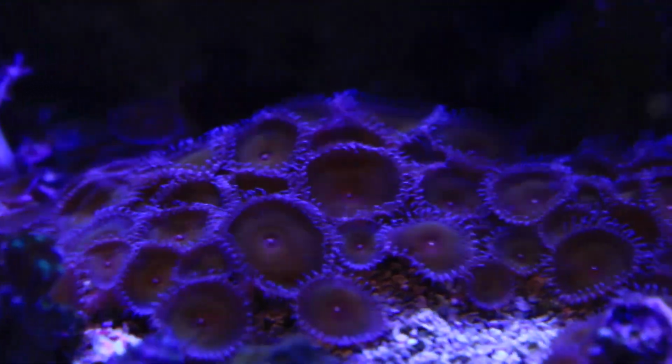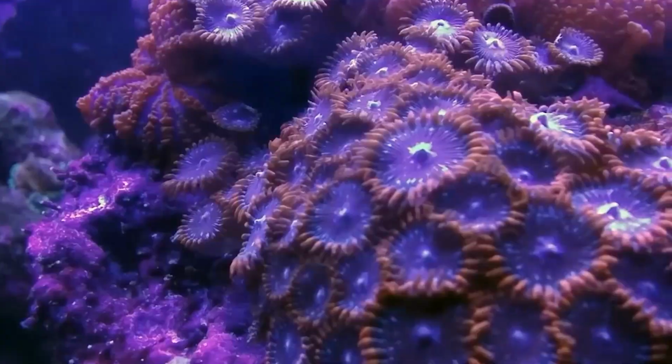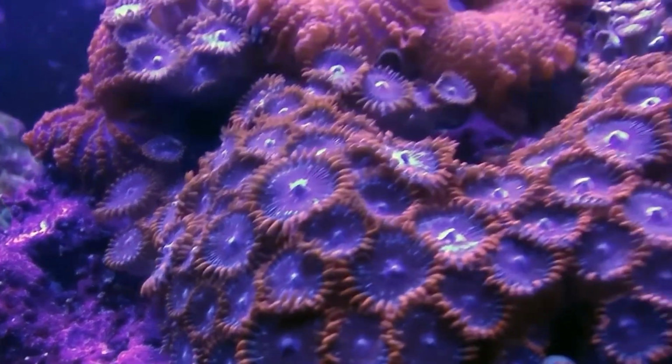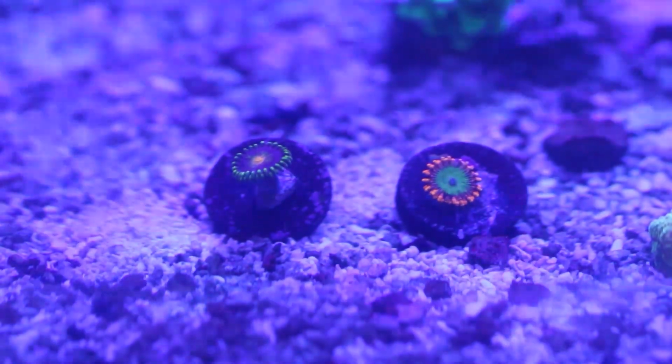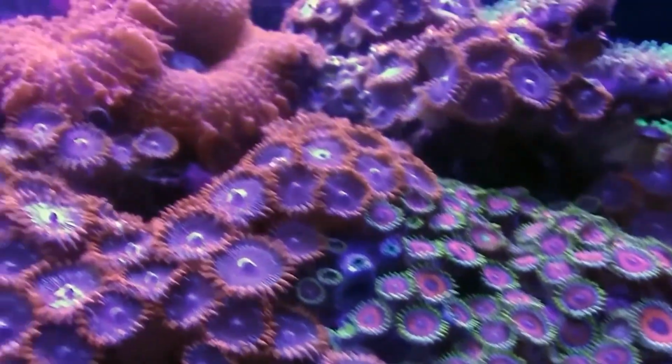Now, some zoanthids grow a lot faster than others and some just like to take their time. But a really cool thing with zoanthids is that you're able to add a ton of color to your reef tank. So if you're first starting out and you don't know how to get color in your reef tank, zoanthids are great for that because there's just so many different color morphs out there for you to choose from.